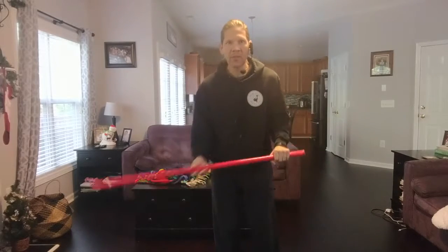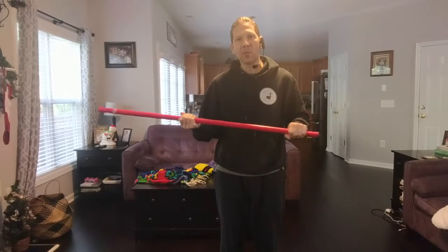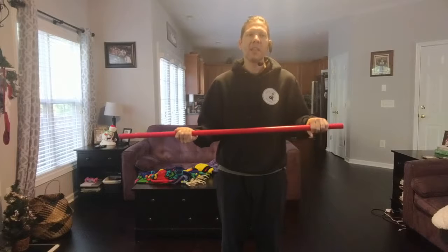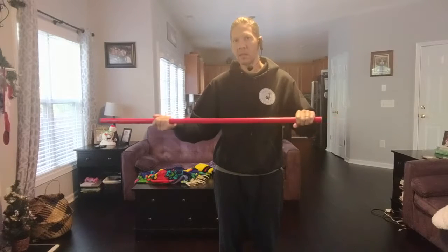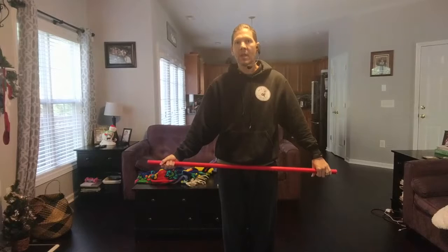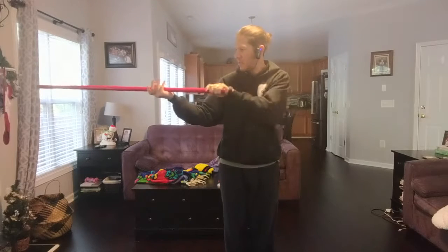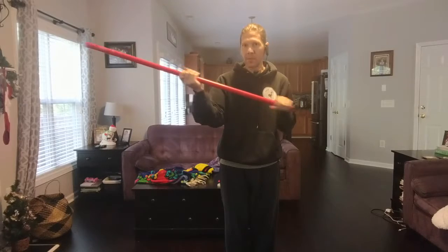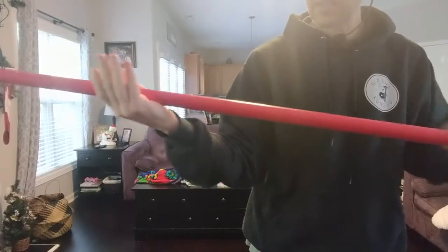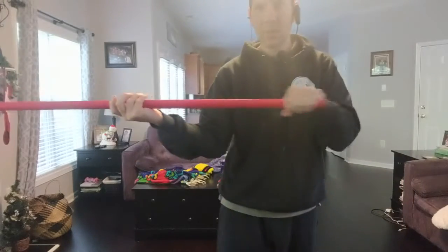Now, the first technique that I'm going to show you is called sliding. We have left-right sliding. Okay, and this is so that you can get used to sliding the staff and getting used to distance. Okay, so what you're going to do is you're going to stand straight, and you're going to bring the staff up. You're going to look to the right, and you're going to slide it like so. The right hand is going to be loose, so the staff will just slide like so. It just slides like this. Okay? So we slide it to the right, and then we pull in. So it's sliding like this.